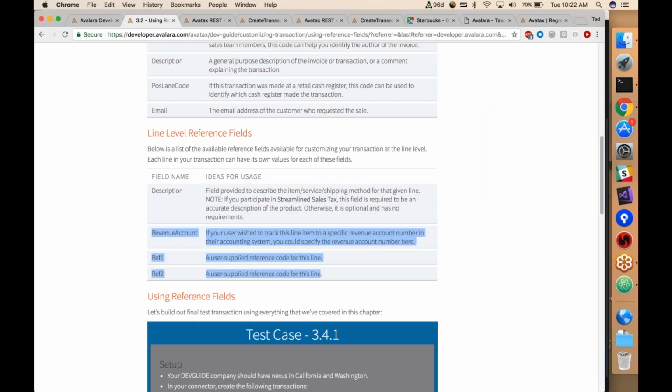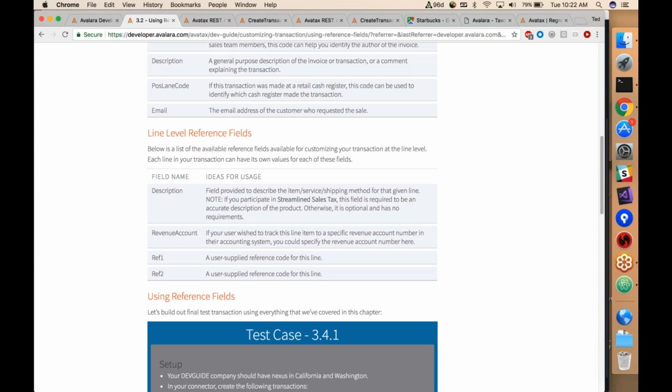Other than that, there are 3 additional fields available for you to use when putting information in about your transaction. You can store information about the revenue account number. This is basically a way to help track who paid for it or what budget it comes out of.